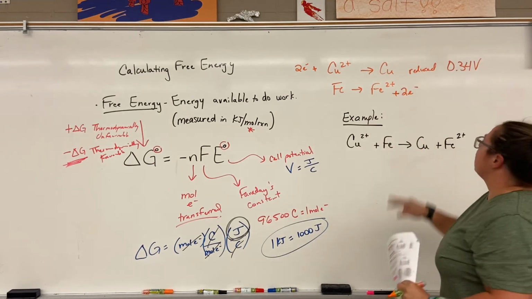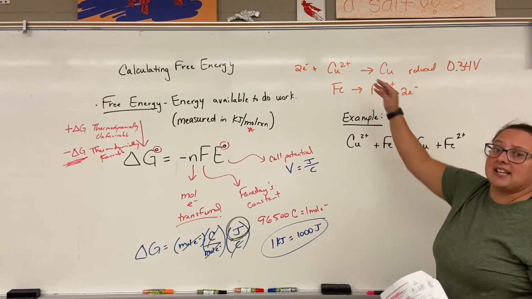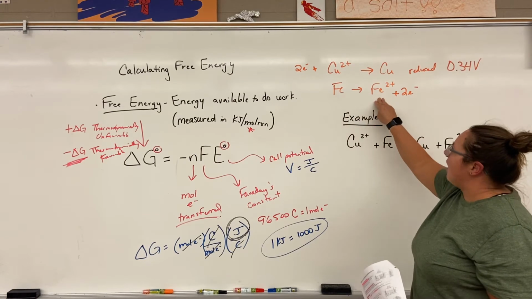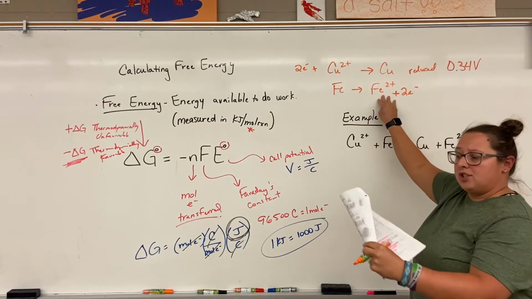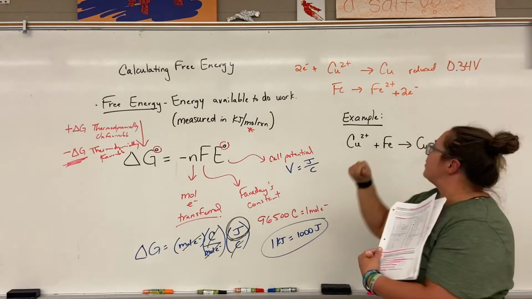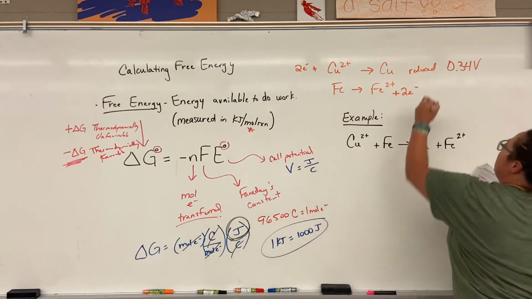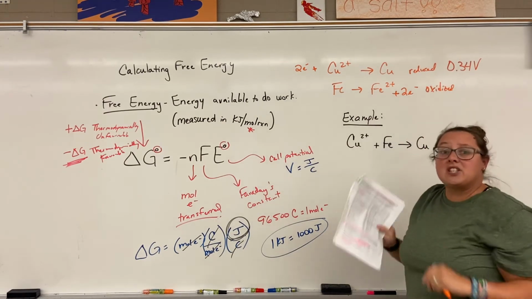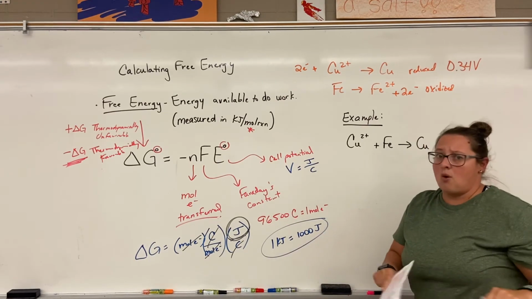And I'm going to put those electrons on this side to be able to balance my charges and cancel them out. Now, I would find this equation on your equation sheet, but remember that they always want the reduced. All of these equations are reduced on this sheet. And so if you have something that is oxidized, which is the case for this, it will actually be backwards on your reduction potential chart because that's only showing reduced half reactions, no oxidized.